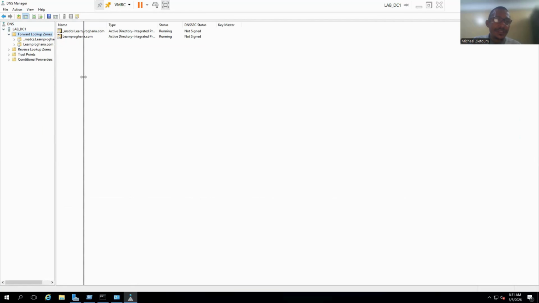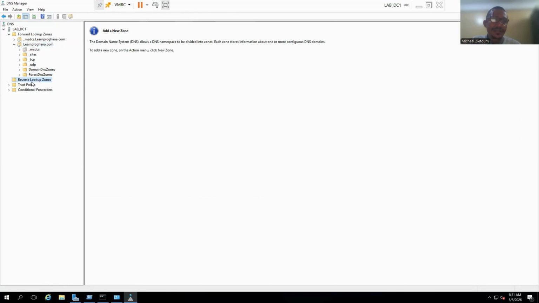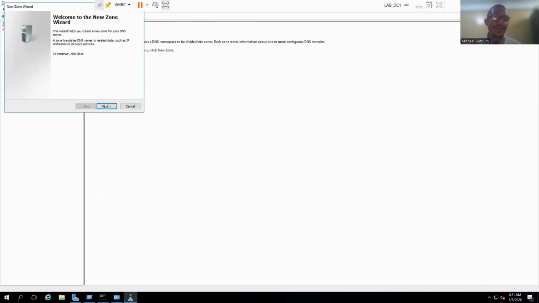Let me just widen this space. I have lemproghana.com in my forward lookup zones, but you can see I don't have the reverse. By default, once you have Active Directory integrated zones, the forward lookup zone is sorted, but you have to create the reverse to make sure that your DNS is healthy.